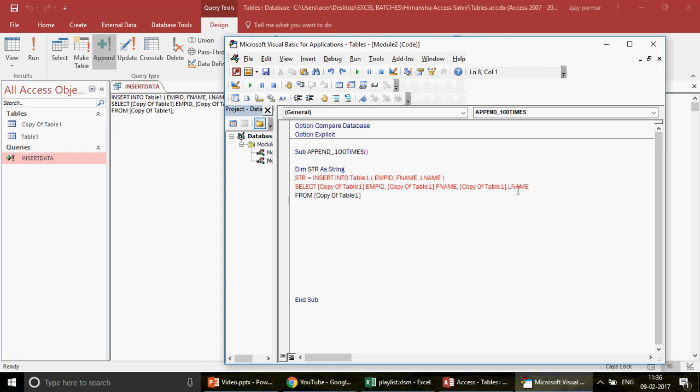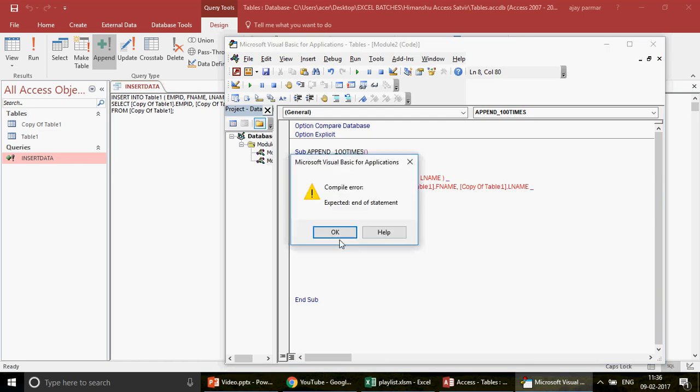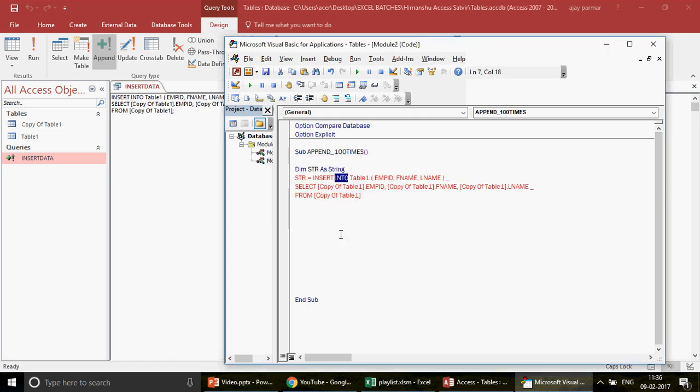But then you have to tell VBA that this second line actually follows the first line and is part of the same syntax. In that case, you need to use the underscore, and here also you need to use the underscore. Now when I press outside this, you get the error. Why do we get the error, guys? Because you have to put this in double quotes, because this is a string.